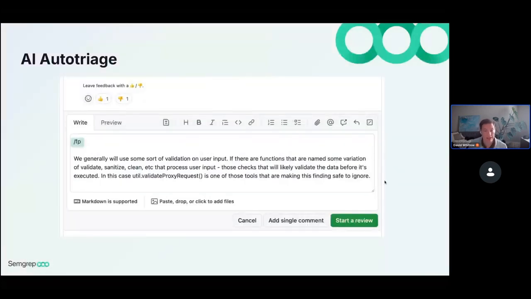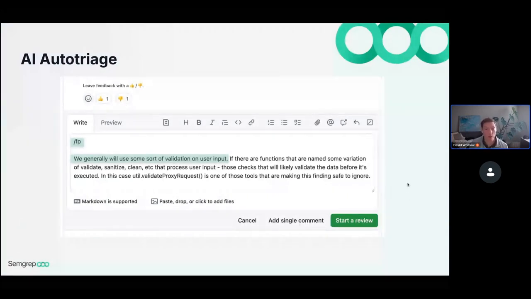Now, what I wrote here, I did the /fp to start with, and then I gave it a general statement. I'm giving it a little broader context than maybe what you would get from a developer on their very first time interacting with this, because I really want to let Semgrep Assistant and Semgrep get a lot of mileage out of the input that I'm giving it. So I really want to tell it what is going on.